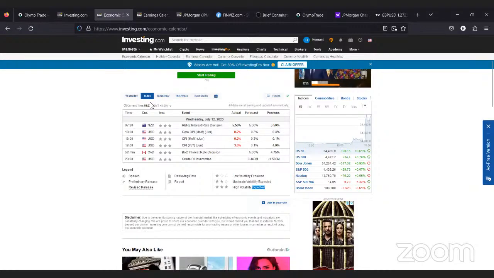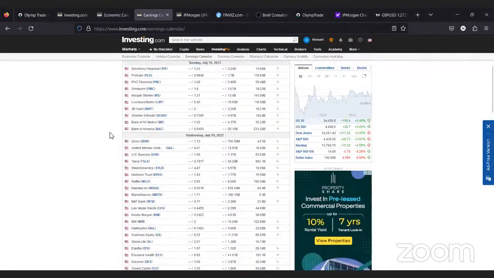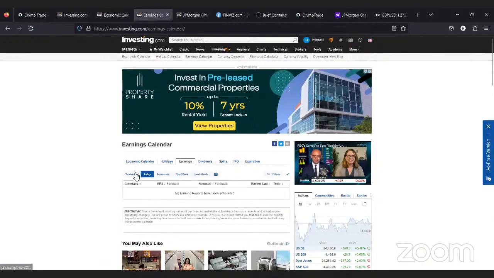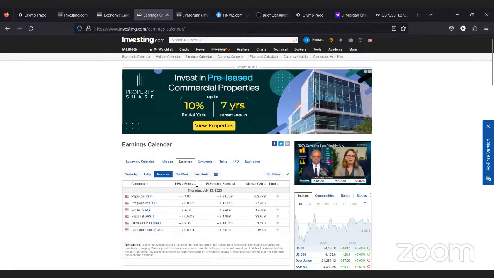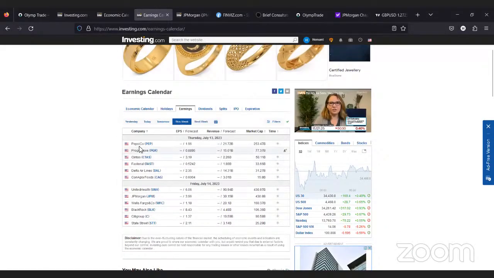Now the earning calendar. When you go for the earning calendar, it is a little bit different situation. This belongs to the EPS, earning per share, and the revenue part. So what is the forecast and what is the actual? The data will come tomorrow. What is the meaning of this week? Like PepsiCo tomorrow, JP Morgan even tomorrow. How do we know when the data will come and when it is going to have an effect?